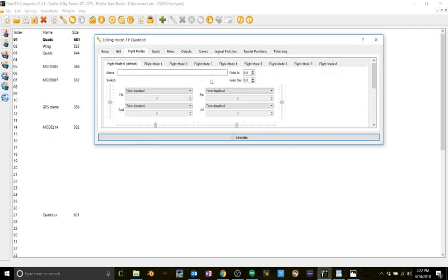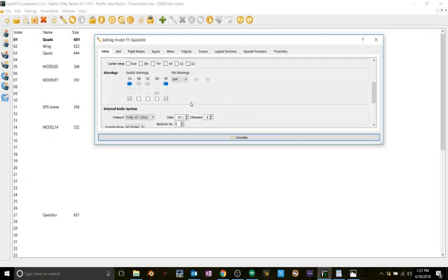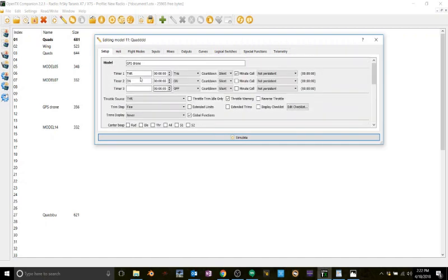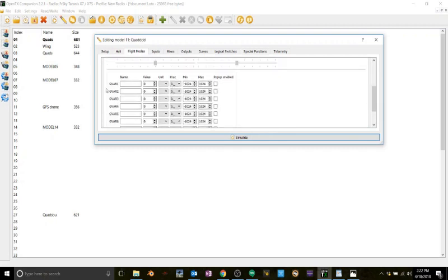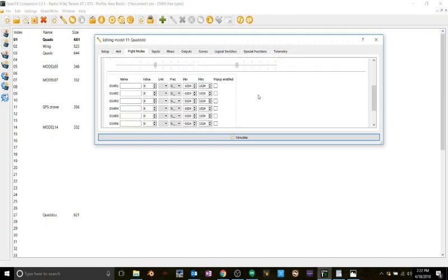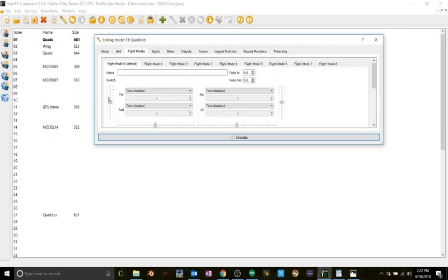If we scroll down, yeah, hang on, I just want to double check, make sure I didn't miss anything over on there. If we scroll down, global variable 1, 2, 3, these are really useful for fixed wings. This is basic quad setup, so I'm not going to get into any of that, but that's what I do. I disable all of my trims. And I'm going to show you another reason why I do that later.